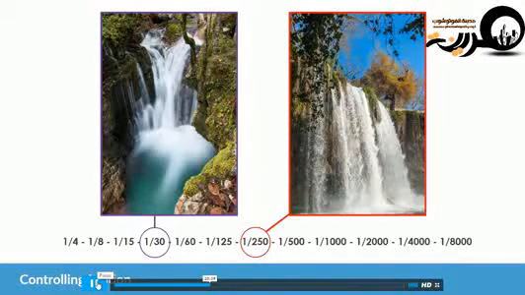So if you want to capture everything and freeze it, using a very fast shutter speed is the way to go. This is a really good example of how controlling shutter speed gives you two creative decisions when making pictures. If you're faced with a scene like this, now you have a choice to blur the motion with a slow shutter speed, like the image here on the left, or you might decide to use a very fast shutter speed to try and freeze the motion.